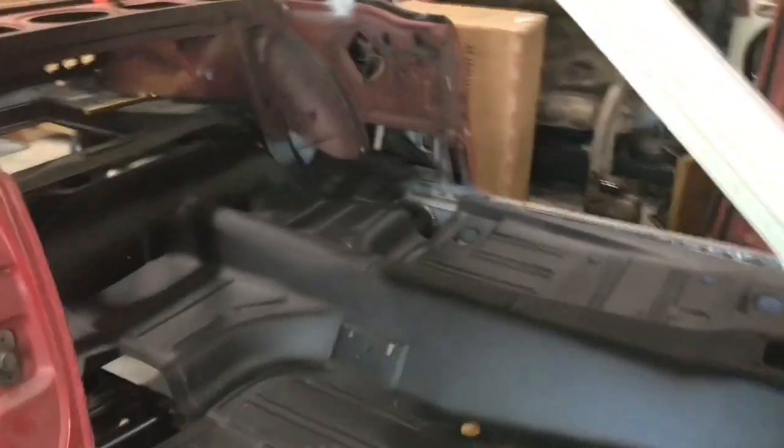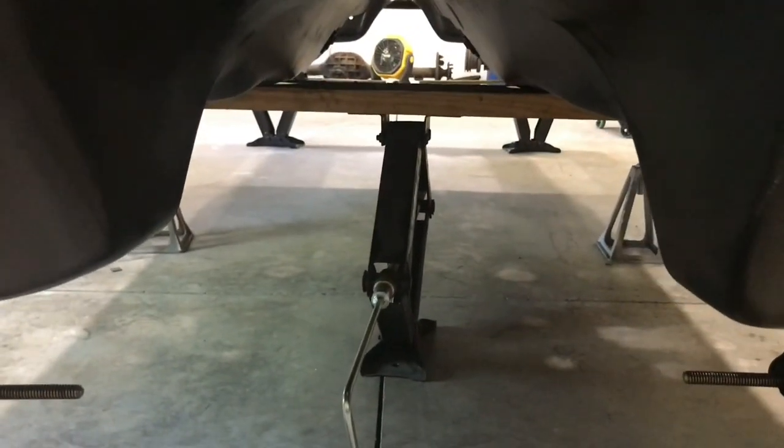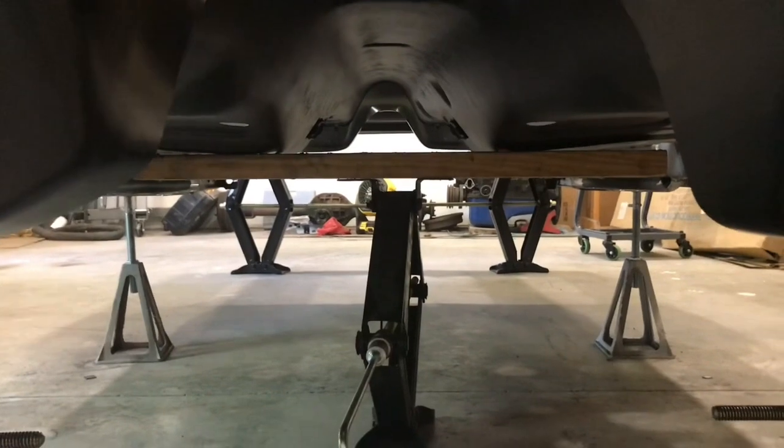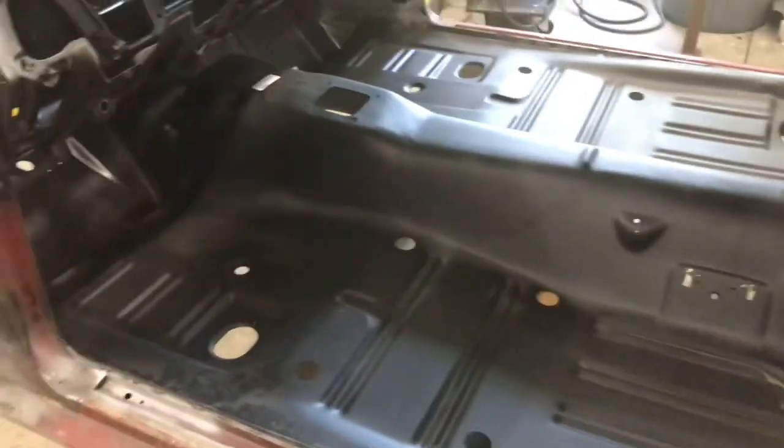Okay, so trying to level it off a little bit just to see what kind of fitment I get out of it. It looks like if I take one of those RV levelers I've been using for everything, and put one of those under there with a 2x6, about a 3-foot long 2x6 supporting both sides of the driveshaft tunnel, it levels off pretty well. You can bring it up a little bit, take some weight off of the middle, and it gets easier to maneuver to see if the dimensions back here are good, between the wheel well and the torque box for the panels to fit down the side. It appeared to be pretty much dead nuts on, so I can't complain.